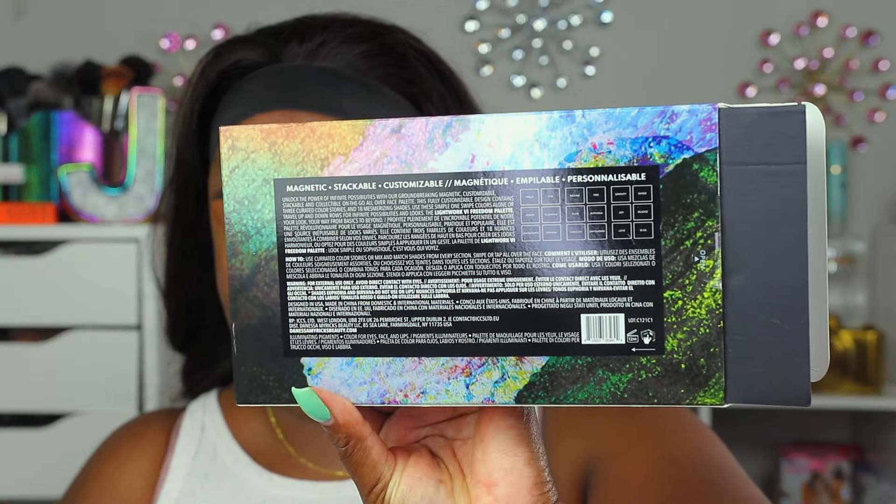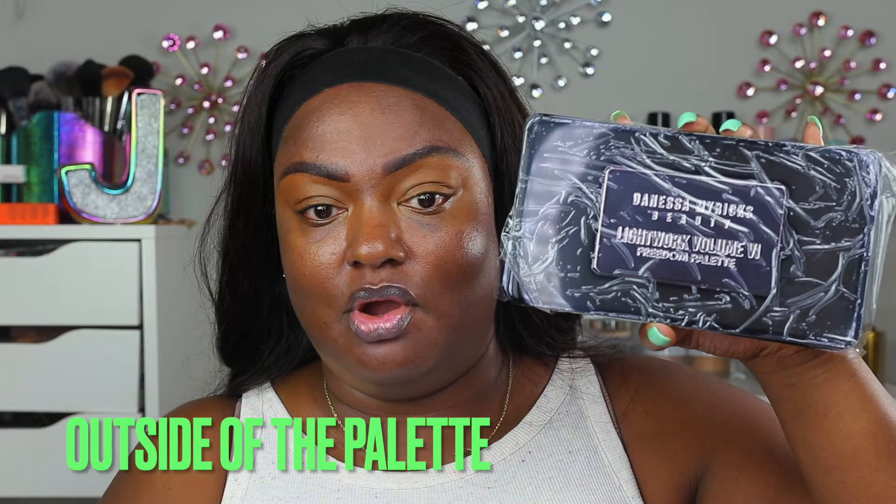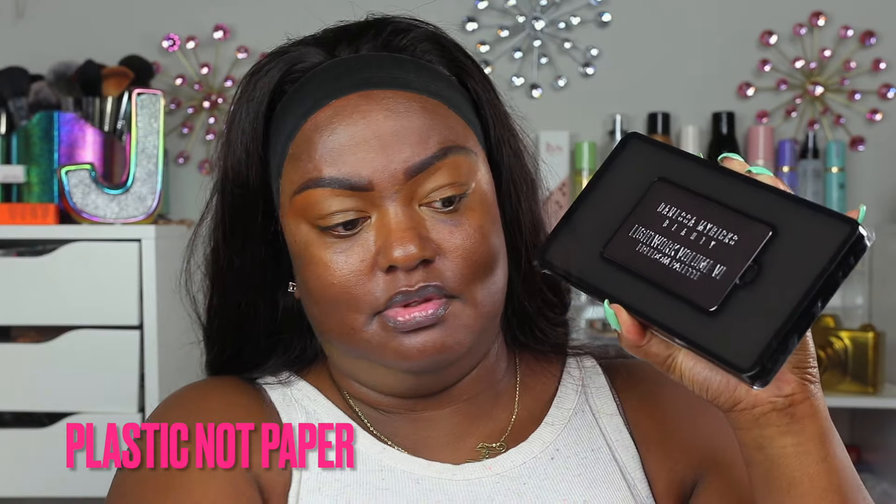This palette has 18 shades. There's more bubble wrap on the back of the box showing you everything about the palette — all of the colors. It comes with this little Danessa Myricks Beauty pouch. Inside the white outer carton we have a spongy type of wrapping to make sure the palette wasn't broken in the mail. Inside there's also this little mirror — she has it on most of her latest eyeshadow palettes, like a dog tag type of thing.